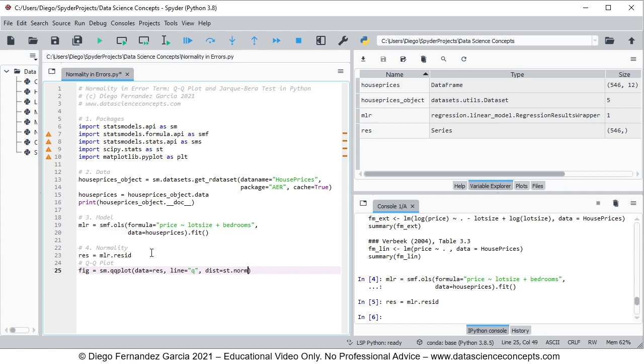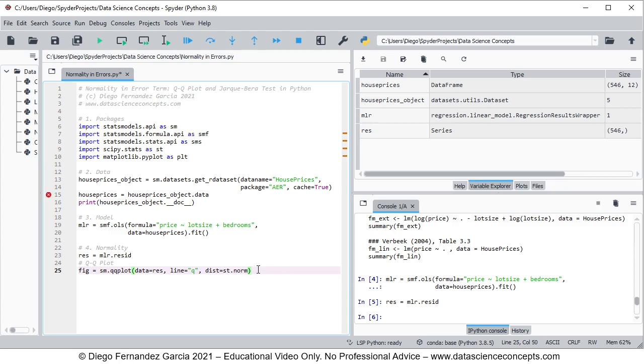So what this is going to do is a QQplot with the data of the residuals. Line equals q means that it's going to fit a quantiles regression line from probability 25 to probability 75. And as mentioned previously, it's a normal QQplot. Therefore, we have distribution st.norm.